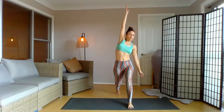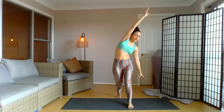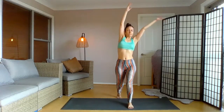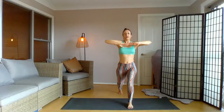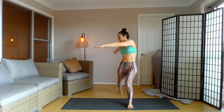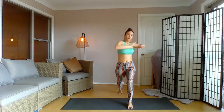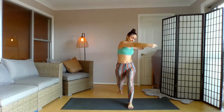If you're getting wobbly, if you're shaking, if you're losing balance, back foot comes in and over. There we go. Both arms come up, bending into your elbows, and then twisting to the side. So twisting to the side of the back leg. Arms come out, back arm under the front arm. Elbows wide and to the second side. Tucking your chin in and releasing out.